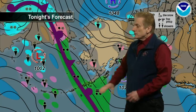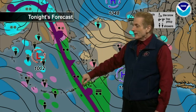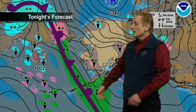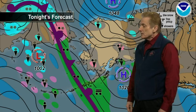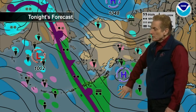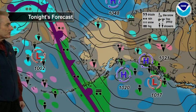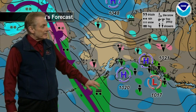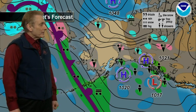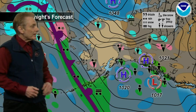And for tonight, that front edges its way eastward just a little bit, not a whole lot, keeping the chance of rain possibly across St. Paul and St. George Island, definitely across the Alaska Peninsula, but beginning to dry out a little bit for Unalaska. And some moisture in southeast flow might spread up to southern Kodiak Island, Sitkinak, chance of some rain, mostly cloudy skies. From there northward, variably cloudy to mostly clear, a few clouds here over south central Alaska.